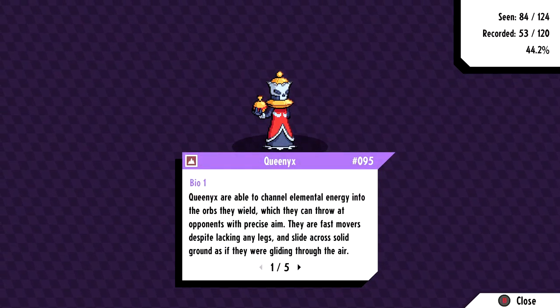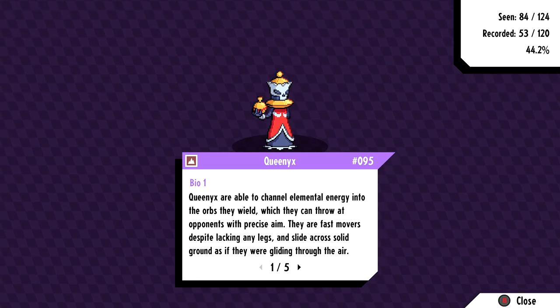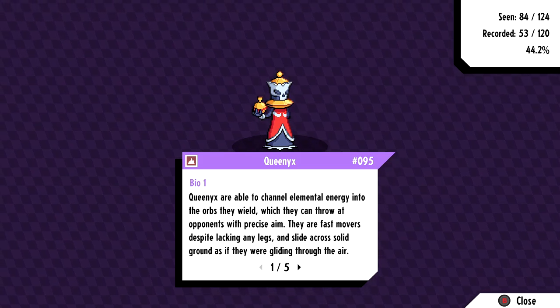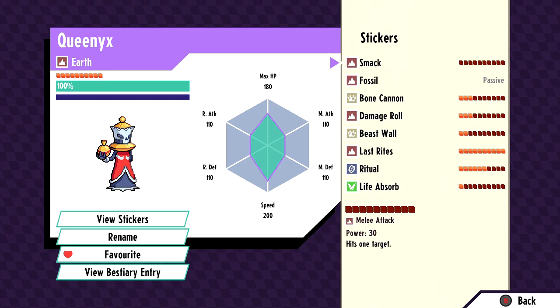Queenix are able to channel elemental energy into the orbs they wield, which they can throw at opponents with precise aim. They are fast movers, despite lacking any legs, and slide across solid grounds as if they were gliding through the air.